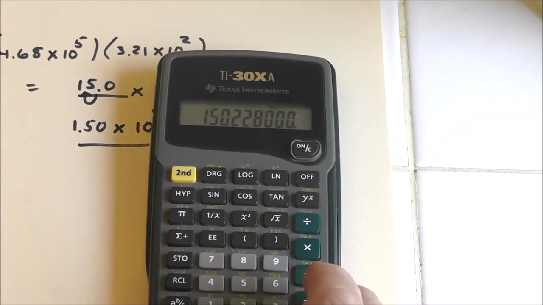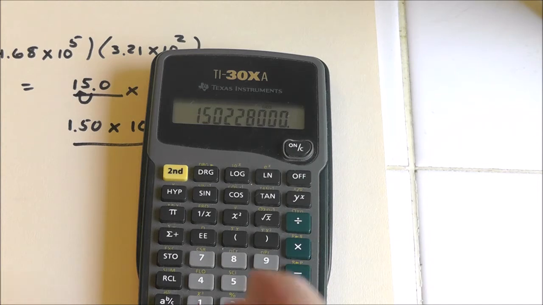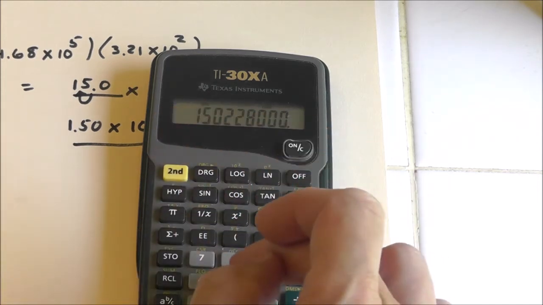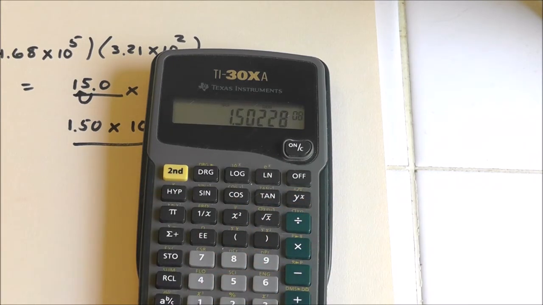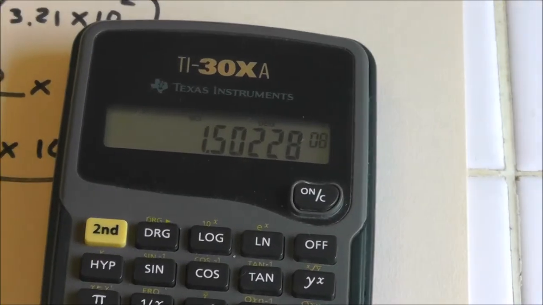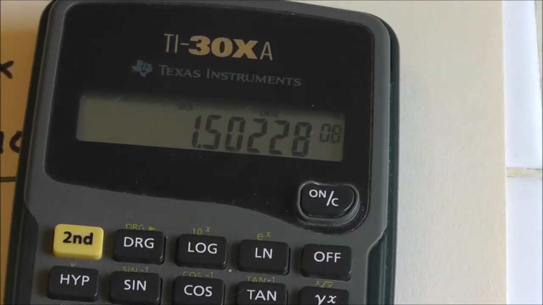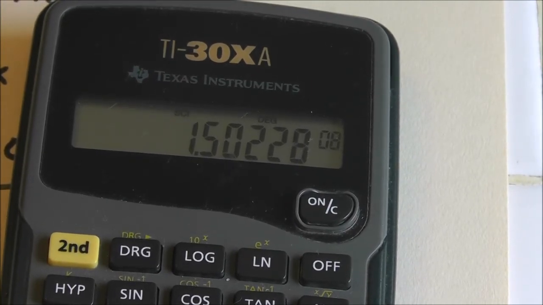Now, okay. Good. I'm glad this came up. Sometimes if the number is not very, very big or small, it'll default into regular notation. But I can hit this second button and then hit the psi function, and it'll then switch it to scientific notation for you. And you can see, I hope you can see, that that's 1.50. I will talk about how we round digits later on another day, but you see times 10 to the 8th.